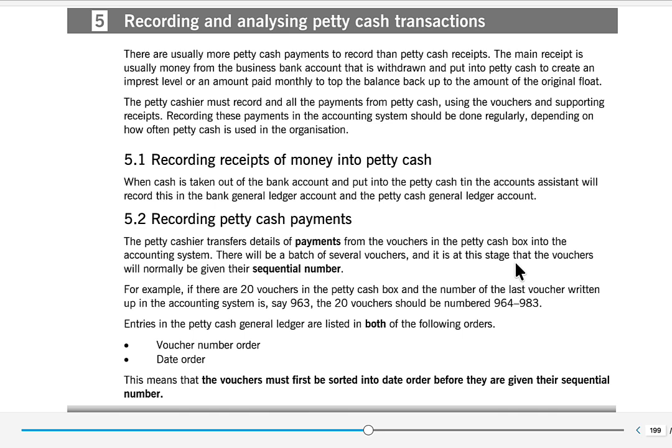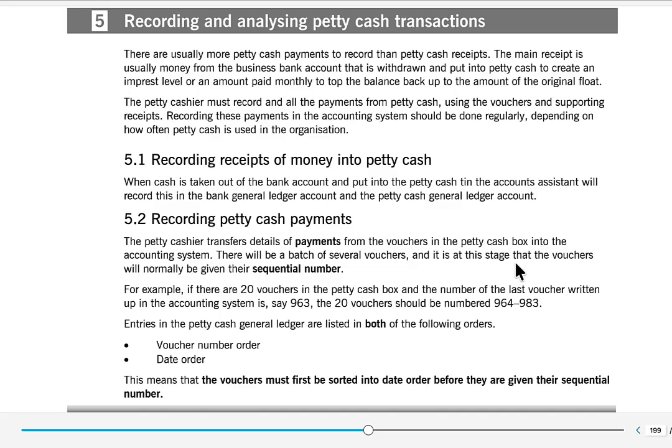First, what is a petty cash payment? A petty cash payment is a small payment made using notes and coins from the petty cash box. For example, it can be for small office items, small travel costs, or small emergency supplies. So the money is leaving the petty cash box. That means petty cash is decreasing.